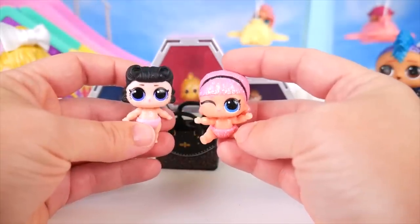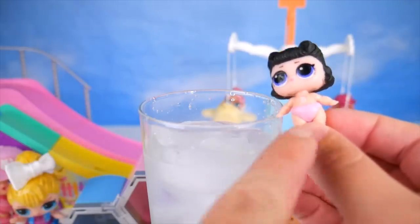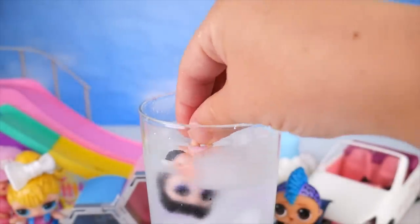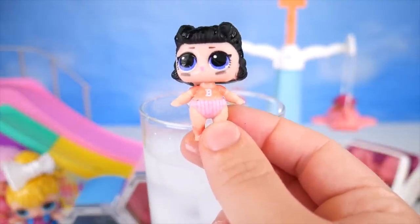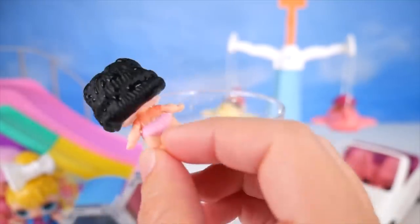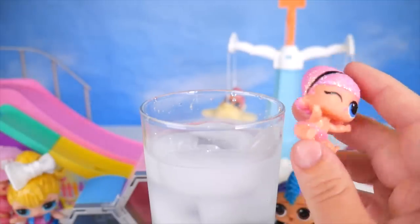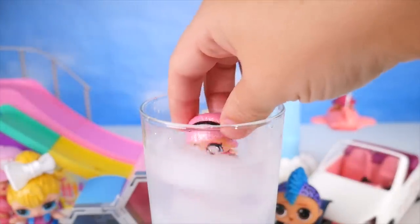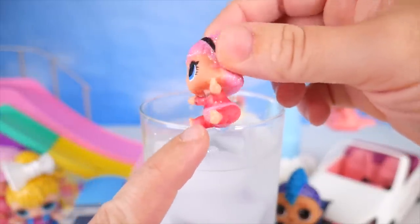Well, I think it's time. Let's see what these color changers can do. Let's start with our little shortstop. So she's got a little pink diaper right now, the B on front of her, dark black hair. Now that she's gotten all cold, she's wearing a jersey just like shortstop. Stripes and a top. Look, she's even got the little black marks under her eyes. How cute. It's Little Madam Queen's turn. So she's wearing lots of glittery pink here. What will happen when she goes in? Out she comes. Whoa, she's got a whole outfit on that's pink now.